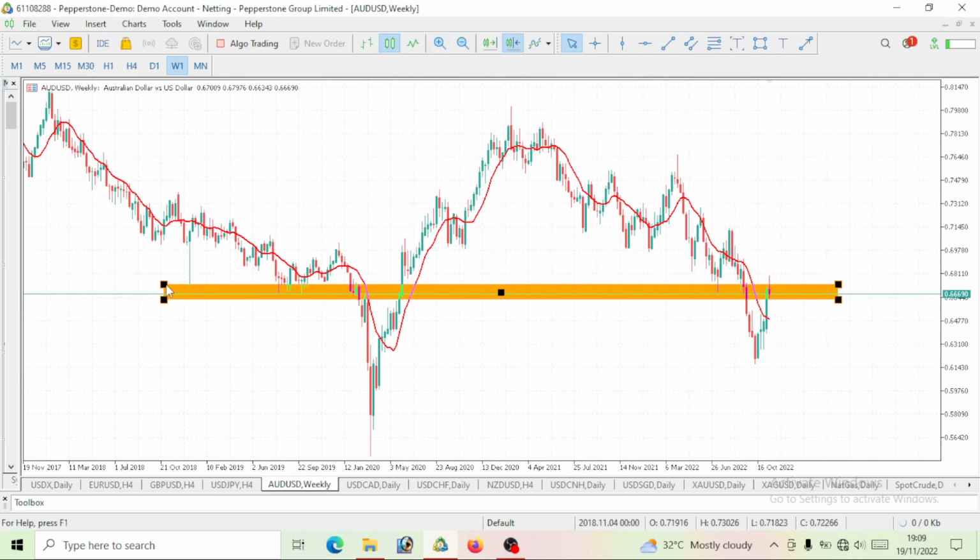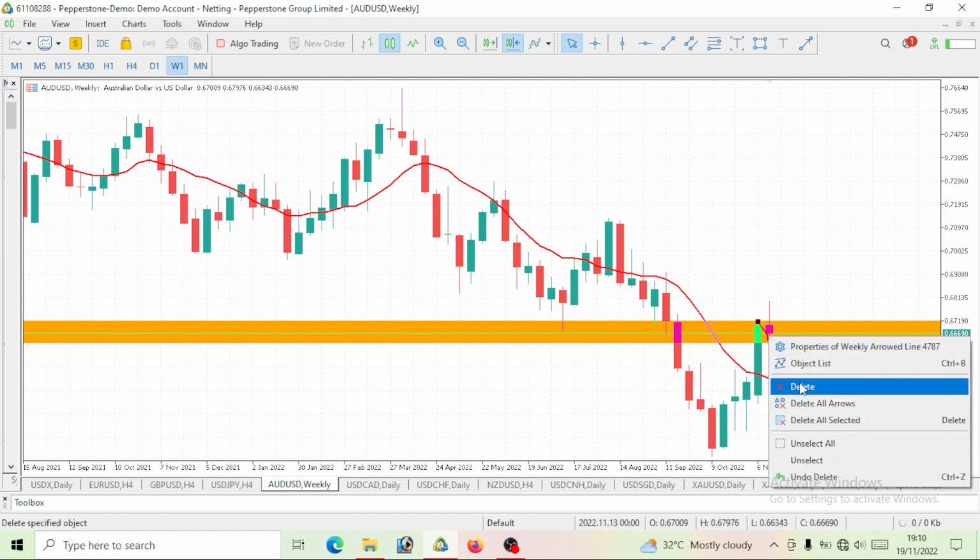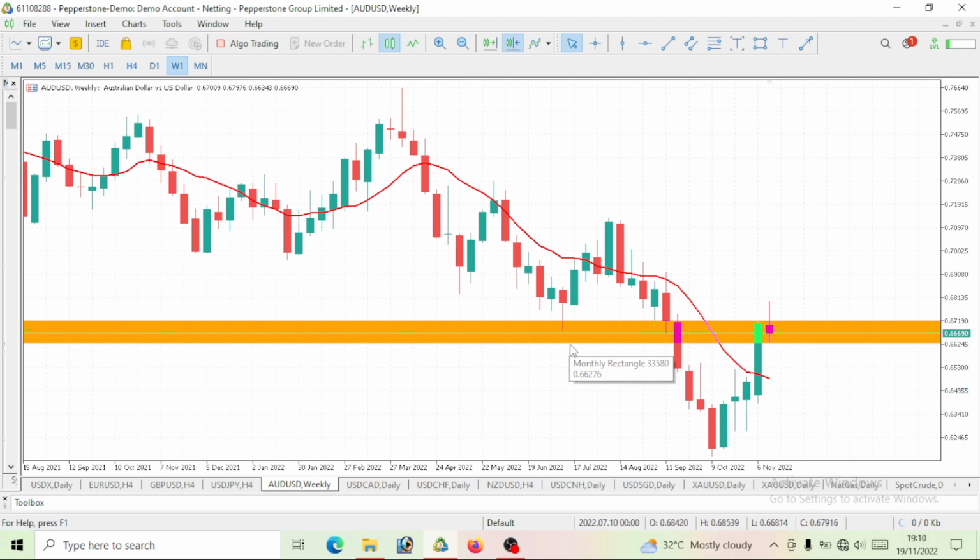So price has reacted here, right? We saw rejection here. We saw rejection here, right? Of course, price needs to react at the same level. So this is one of the reasons why we're having this red candle, right? Price is reacting at this level because price has reacted to this level previously. Even price reacted at this level.